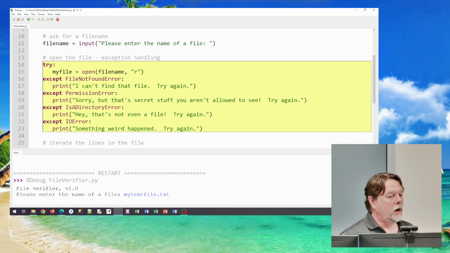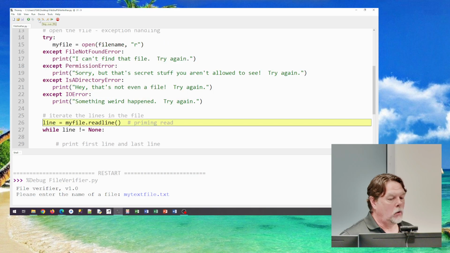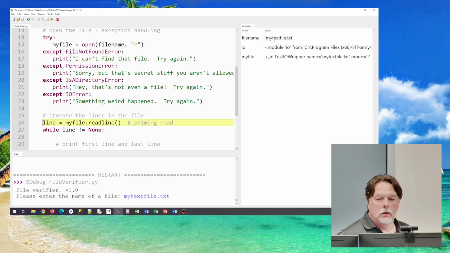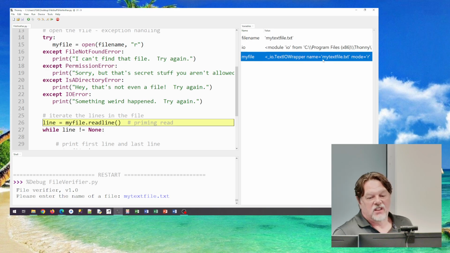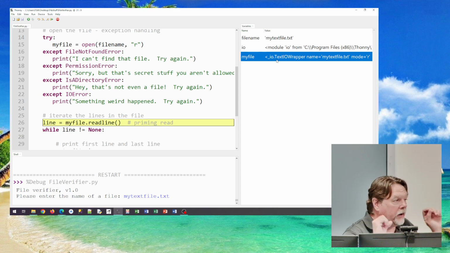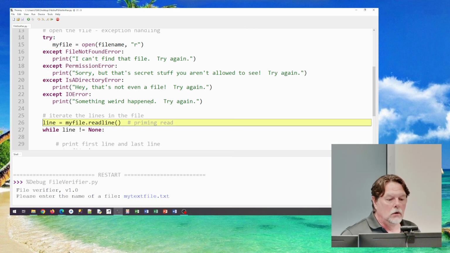Okay, it's going to try to open it, step over, that was fine. If I look at my file, let's say view variables. File name has my file name in it. My file, it looks like it's got stuff. It's not none. I don't know what all this stuff means, but it's not none. Okay, we're good.